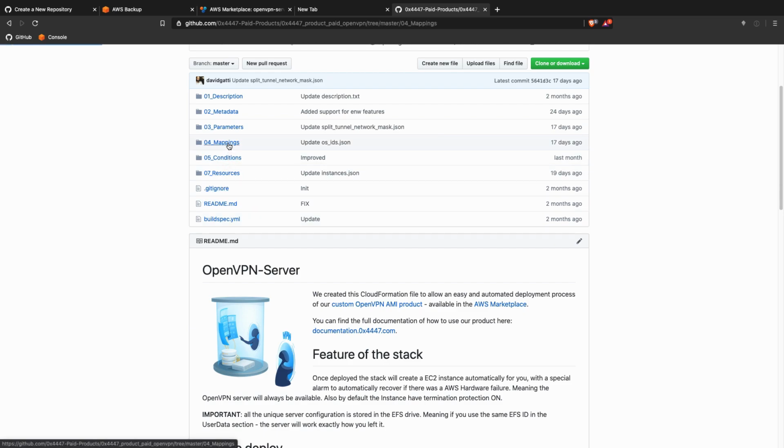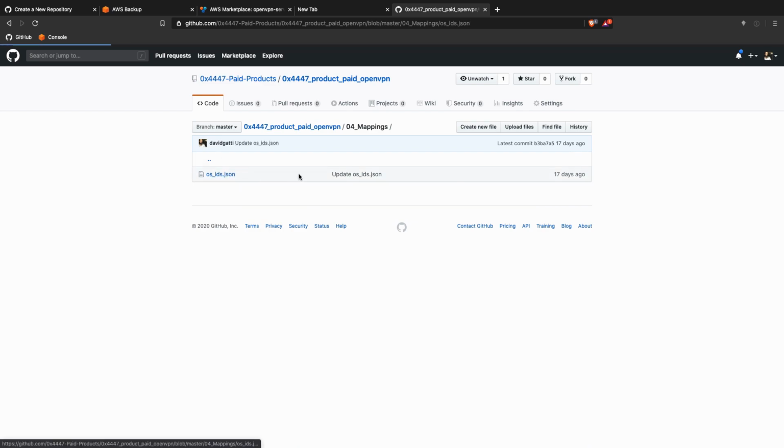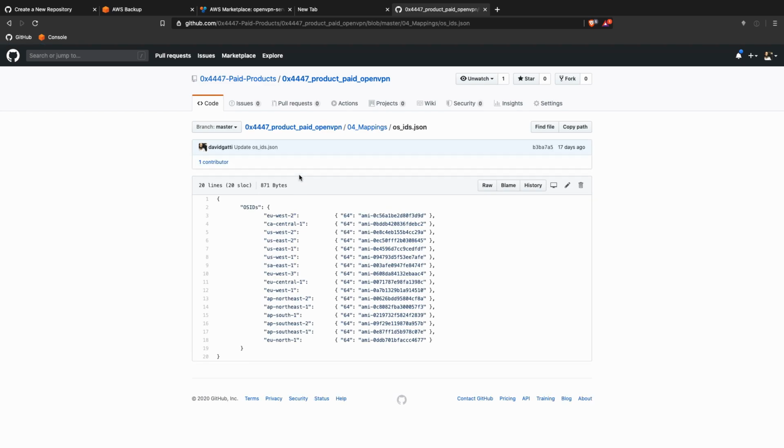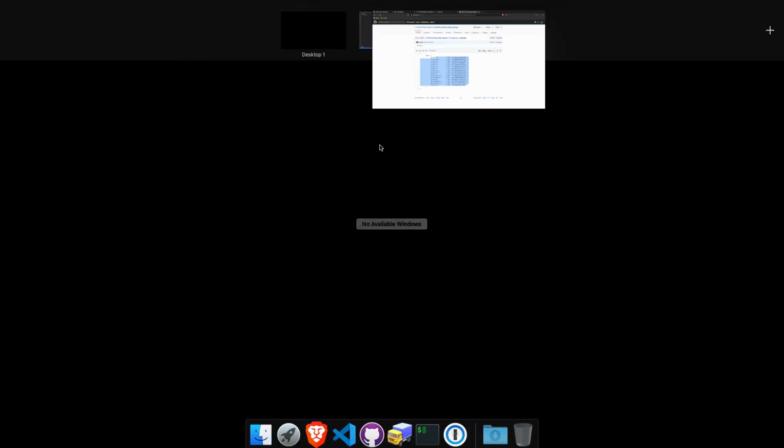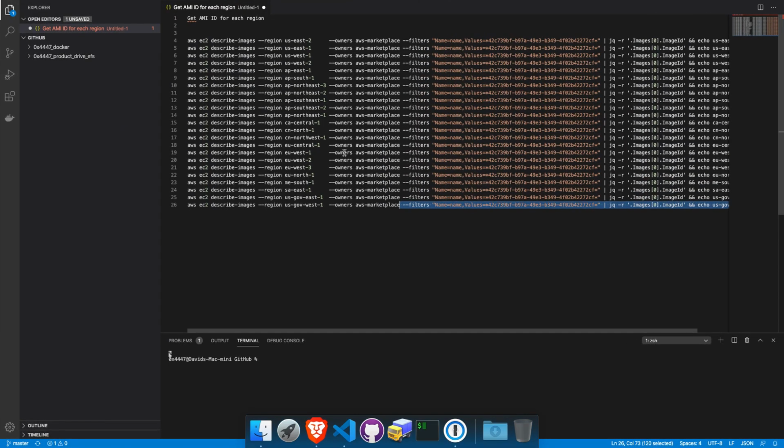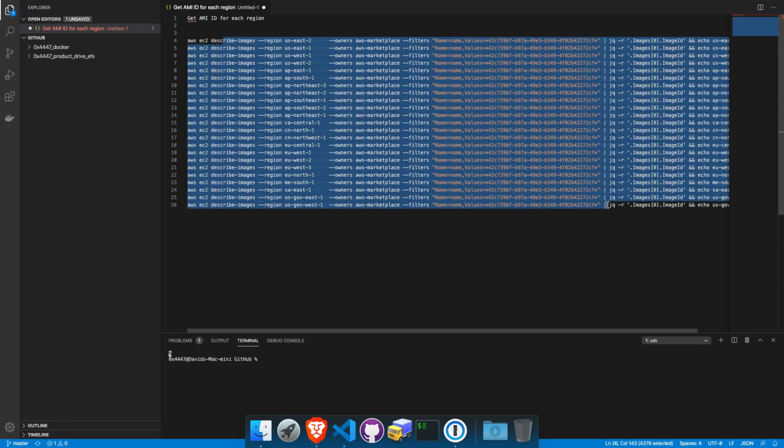To do so, you have to have a mapping of all the AMI IDs of the product that is in the AWS Marketplace. To get those IDs, you can run a CLI command like so. You get back the results, which are formatted in the wrong way.